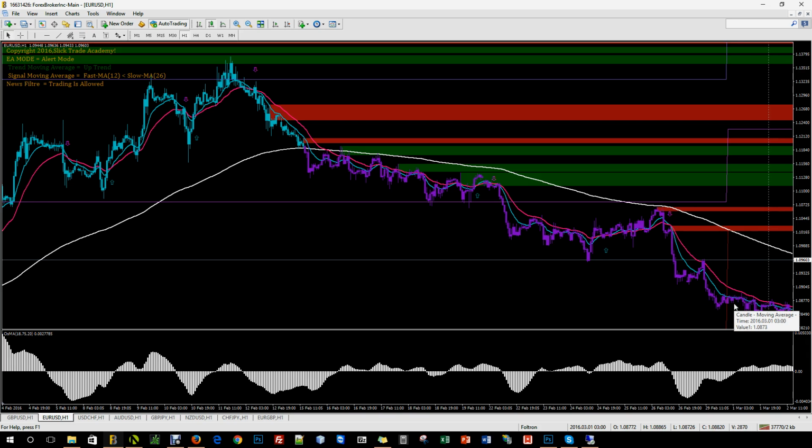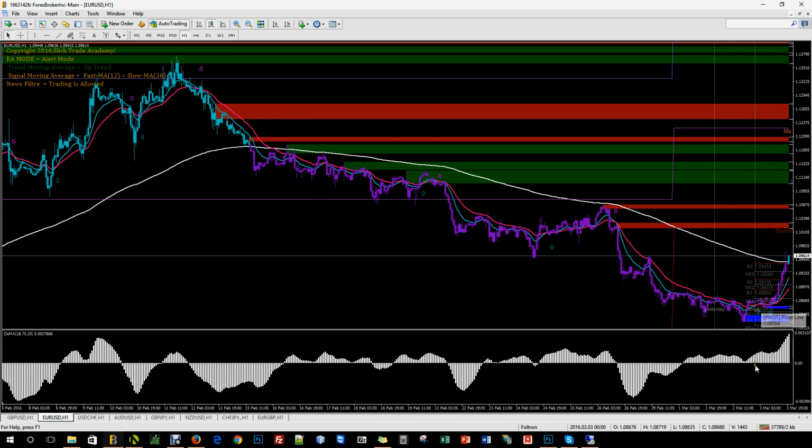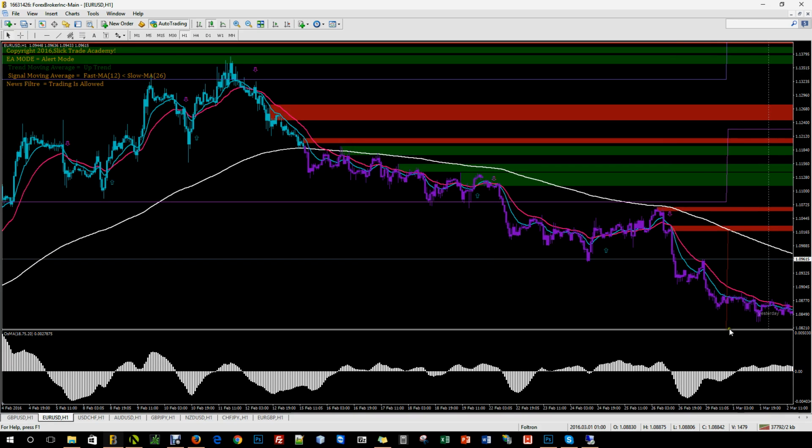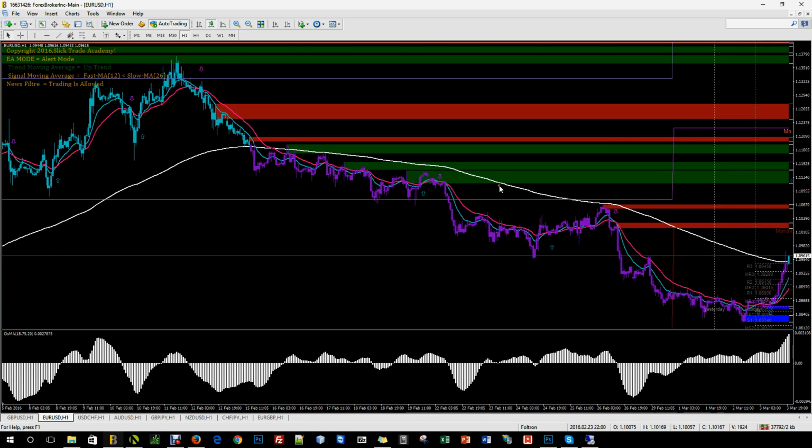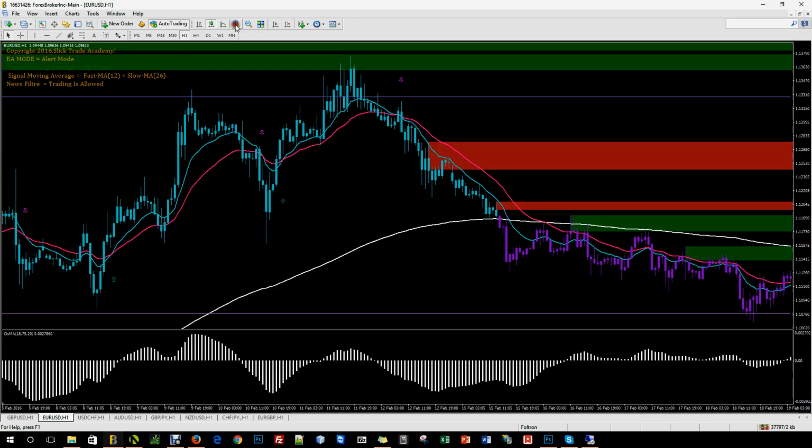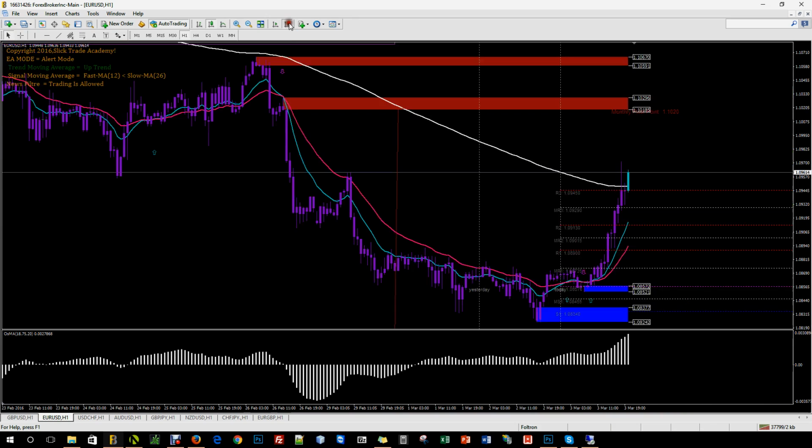But I was looking to enter for a long, just because we've been heading down pretty drastically here since the first week of February, second week of February. So I've been kind of keeping an eye on this right around here, and right here yesterday, we had the cross right there. Let me zoom in so you guys can see it a little better.